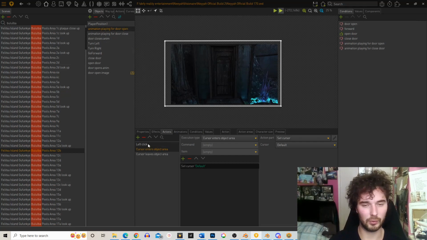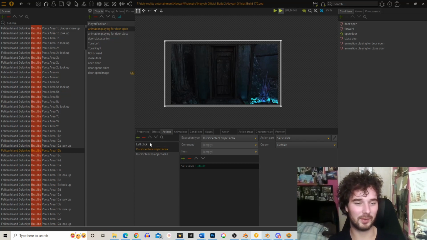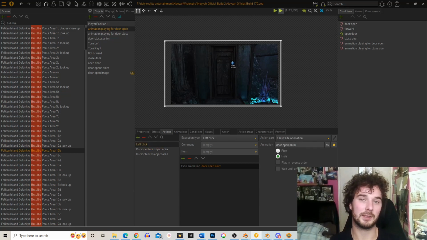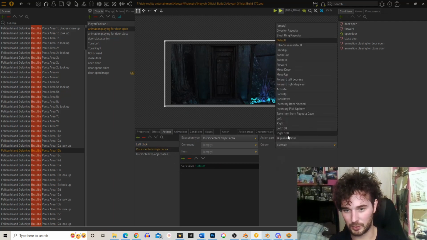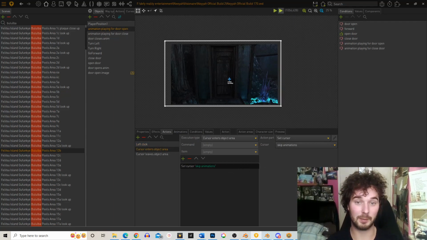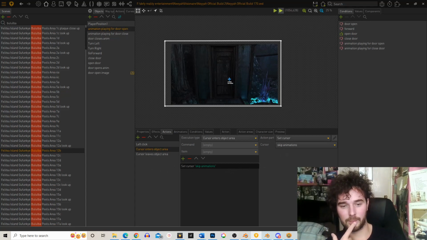Oh no, sorry, of course not, because then the animation would just skip once it's playing. Now this has to be a click system. So basically, what I'm going to do here is actually change this to a new cursor that I've created recently, skip animations cursor, because I think it would be cool to have a different looking cursor when animations are playing, and a skip symbol to say that you can skip them.